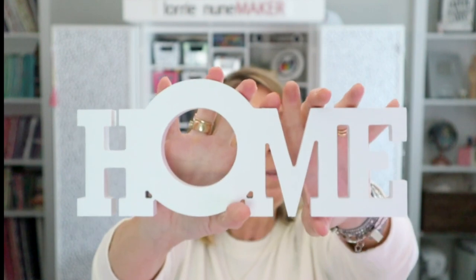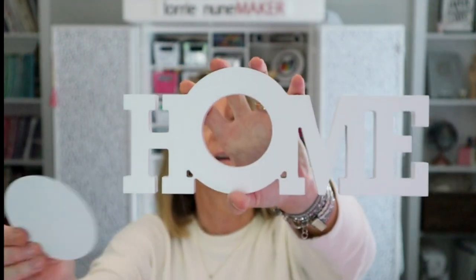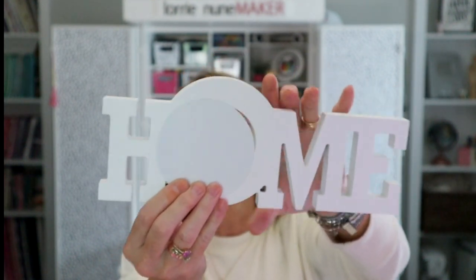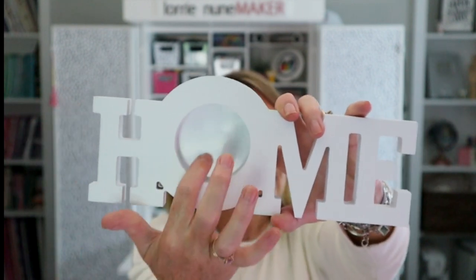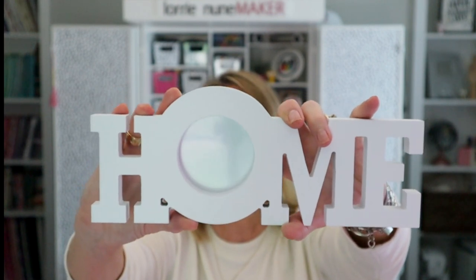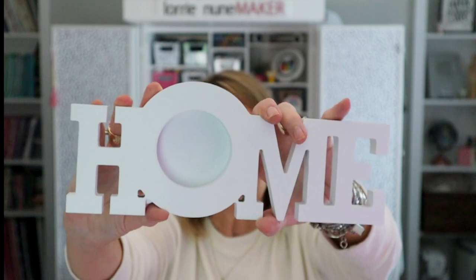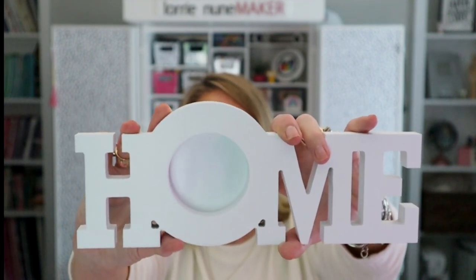The next thing we have is this home sign. Now, I want you to know this home sign itself is not sublimatable. So don't miss this when you get the box. There's a little plate inside, and you can either put it on the front, or I would probably put it on the back. So this is the part that's sublimatable. So you're going to sublimate the center of the O. And how cute is that? You could have a little family photo in there, pet photo, your kids, anything like that. Super cute, little piece of decor.